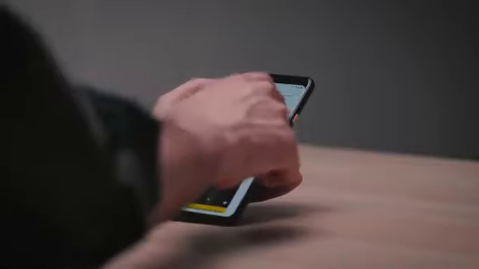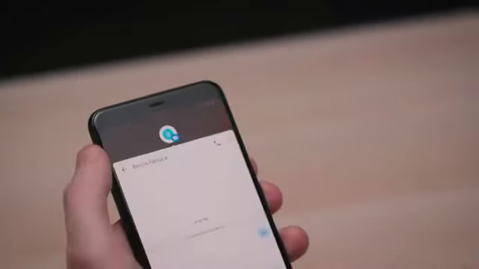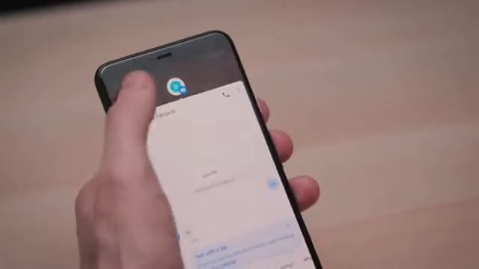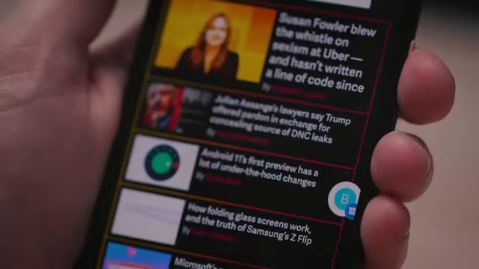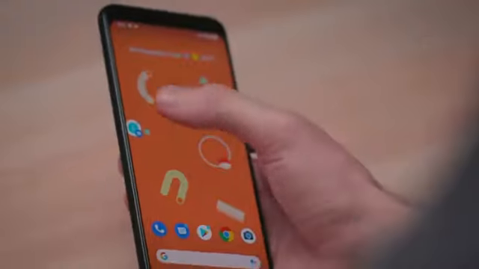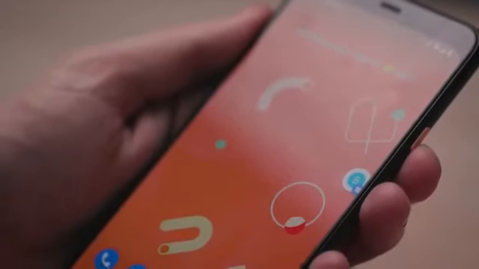First is Bubbles. Now, it's a pretty similar feature to Facebook Messenger's Chat Heads feature, where it puts the head of the person and they're floating over the screen. This is a system-level thing that, in theory, any messaging app can use. Right now, the only app that actually uses it is Google's own messaging app. But in theory, all your favorite messaging apps should be able to use it and all work together in this single floating bubbly pop-up. And then you can get to those messages from anywhere.